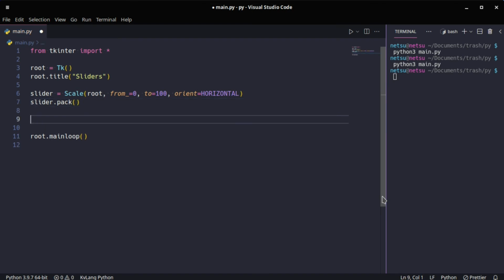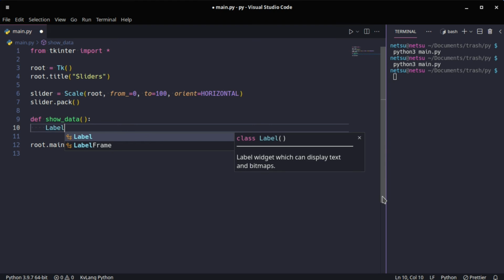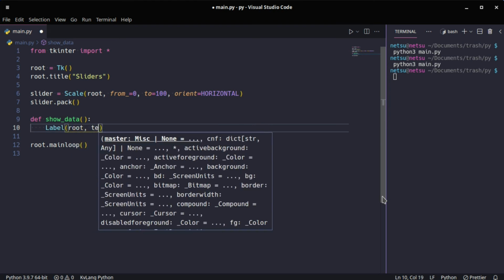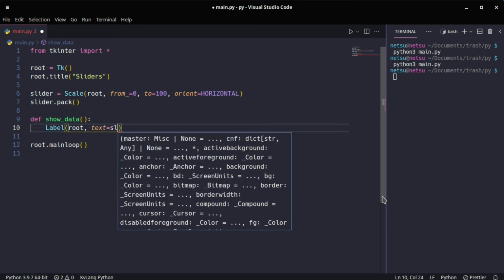Now here we can maybe call a function, define show data, and this show data will show the slider data. So I'm going to create a label, and this label will be attached to root. And the text on this label will be what is inside of slider, right?